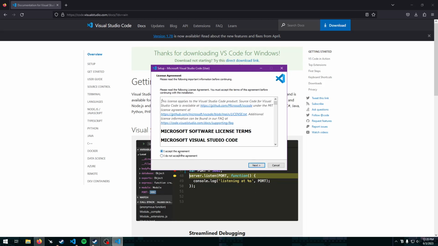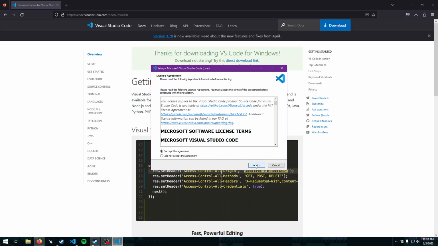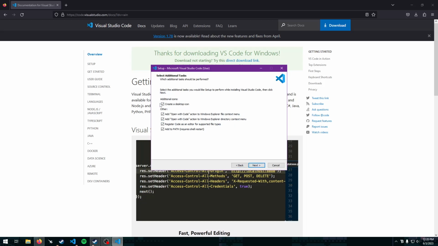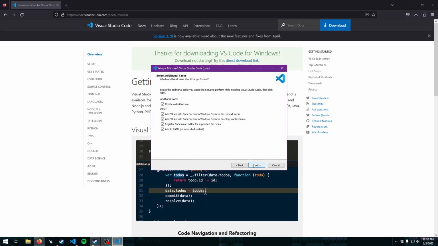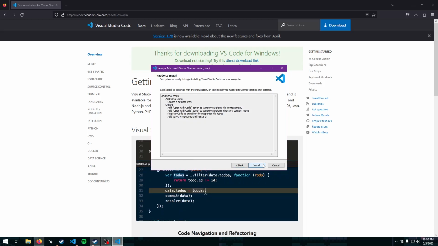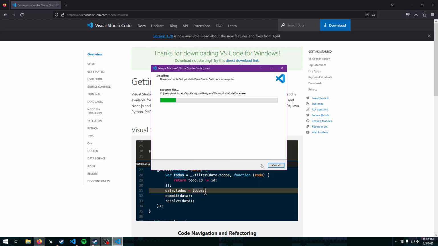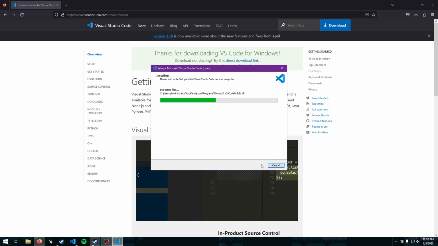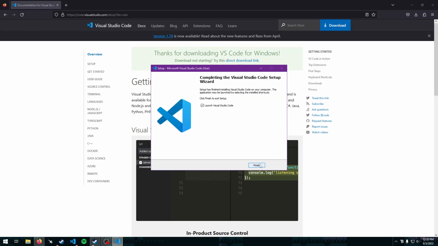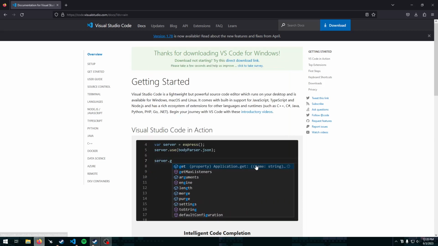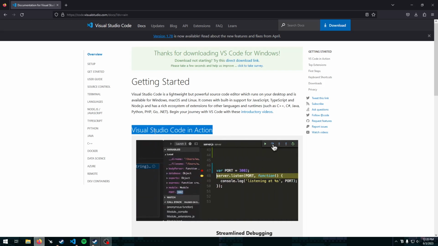Okay, you have to accept the agreement here, or else you cannot click this next button. Now you have to select everything that is shown here. Click on next, click on install, and it will install Visual Studio Code for you. Now that is done, I will move on to the MinGW installer, which is to give us a C and C++ compiler.